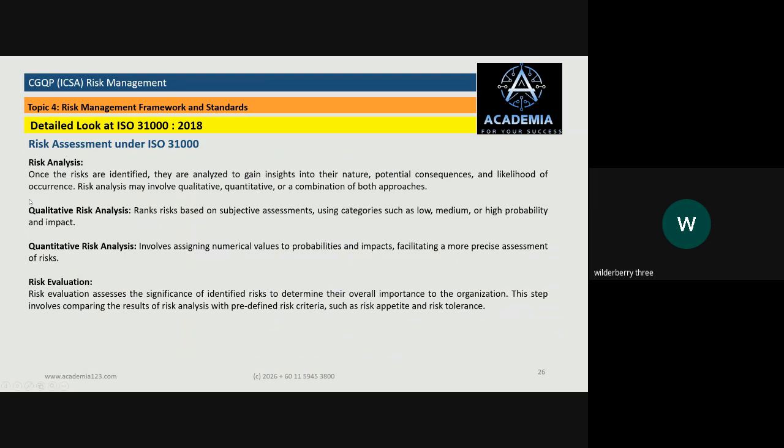So when it comes to risk analysis, what might be important is that you don't do only quantitative risk analysis. Quantitative risk analysis, of course, is very precise, because ultimately you deal with figures. But you should also come up with qualitative risk assessment, but they are mostly subjective in nature. And if there is subjectiveness included, there is no right or wrong. You just give categories: low, medium, high.